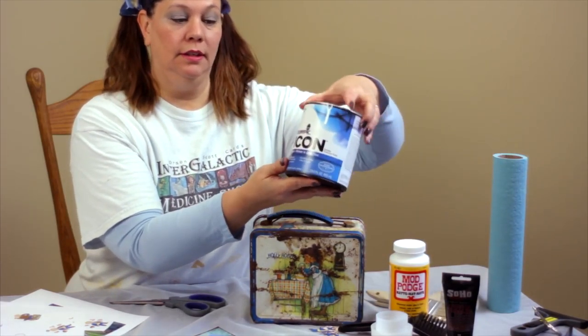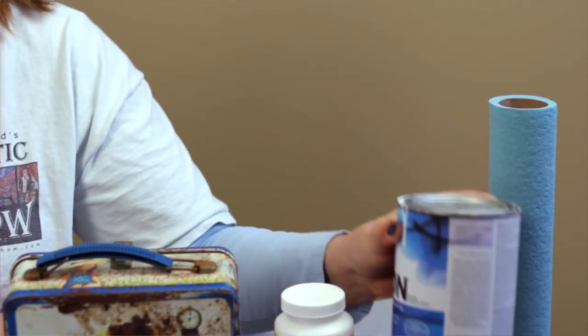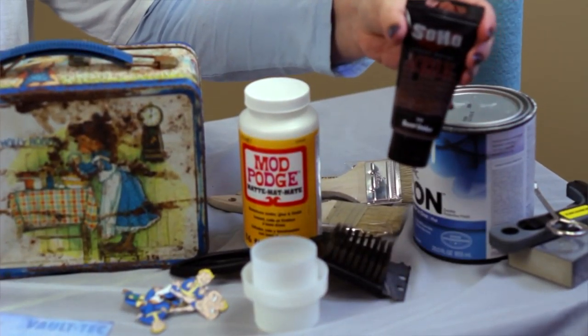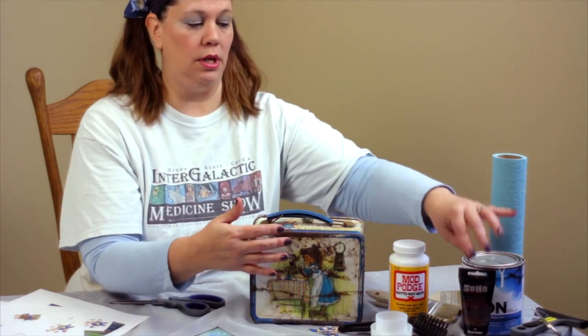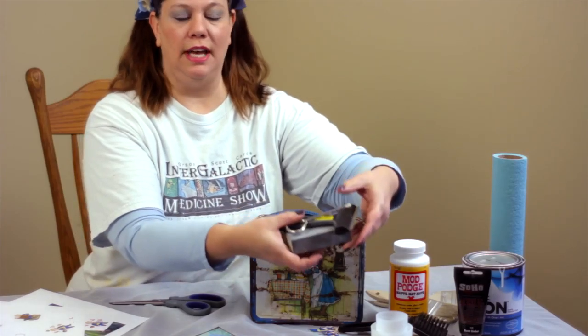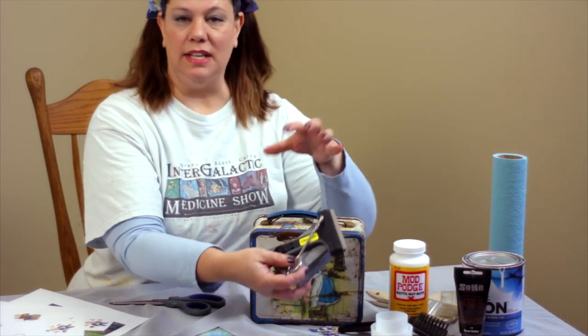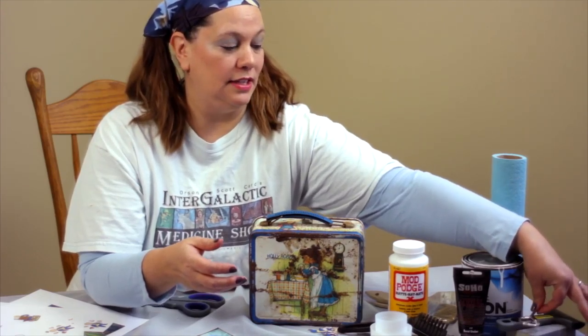We're going to need a little bit of paint. This happens to be some paint I already had laying around in the garage — you probably have something like that too, so you don't necessarily need to go out and buy a whole new can of paint for this project. Also, some acrylic paint to age. As we add artwork to the lunchbox, it's going to kind of remove some of this patina unintentionally, so we're going to use a little bit of acrylic paint to put that back in. And then other various tools just to help with the distressing — really just things you can scrounge out of your own garage.